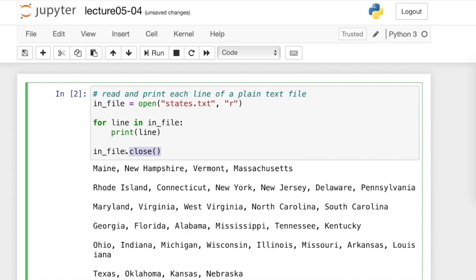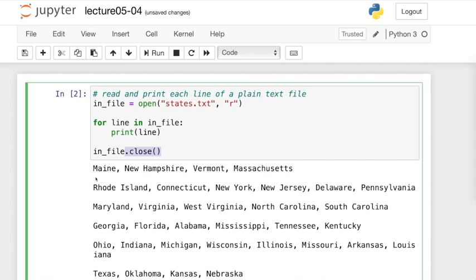And the way I do that is I say in file dot close paren. There's that same dot notation that we've seen. And I'll give you a little hint to the future. In file is a type of object, and we are accessing a function associated with the object the same way we've done in a few other examples prior to this, including lists. Okay. So we can extract data from a file.